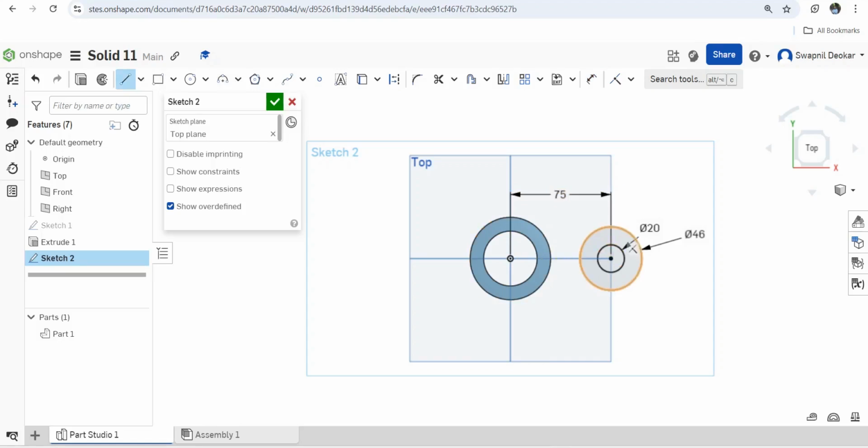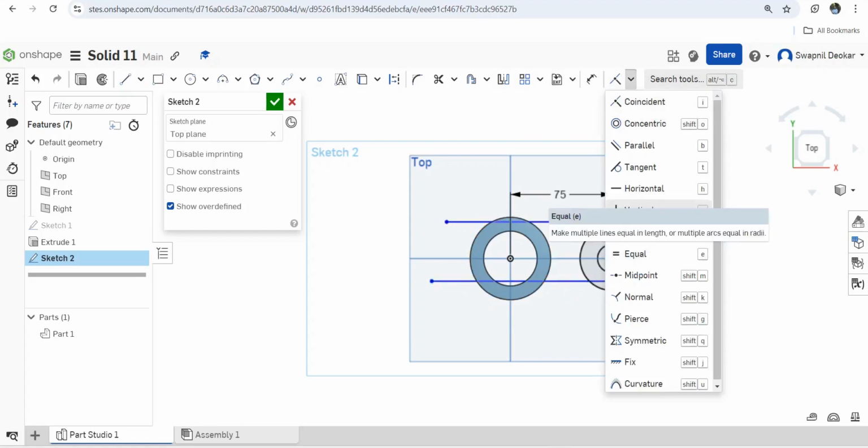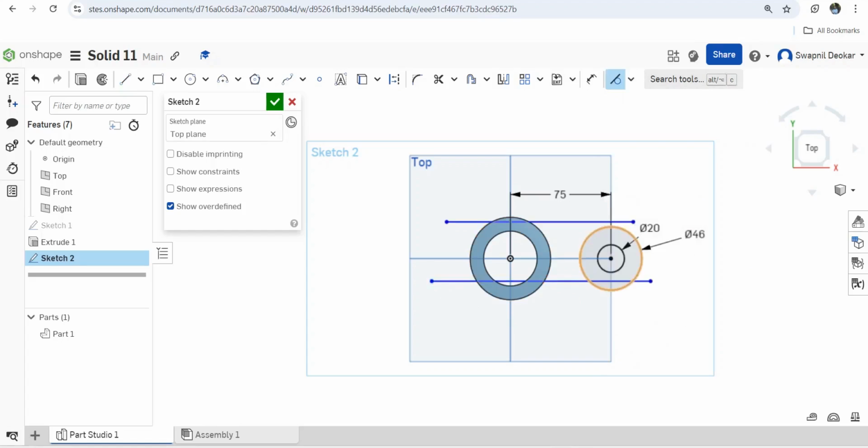Draw the line, one horizontal line, again line, again one horizontal line, and make it tangent, this to this edge, this to this edge.